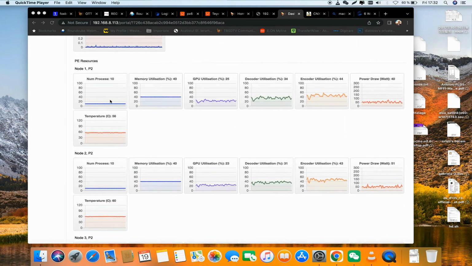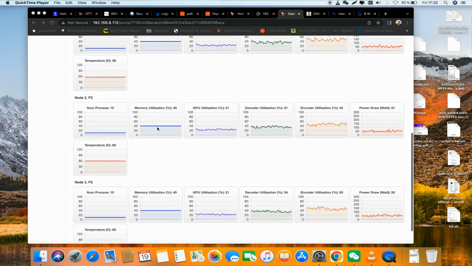For the GPU, we have the number of processes, how many parallel streams or content we are processing, the memory utilization, how much memory it takes, how much GPU power is used, the decoder encoder ratio, which is very important, power draw, how much power it draws from the grid, and the temperature of the GPU.